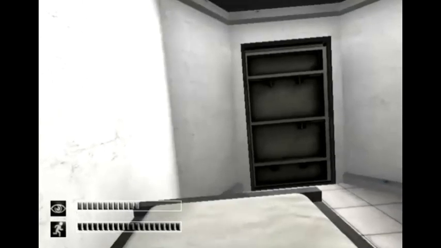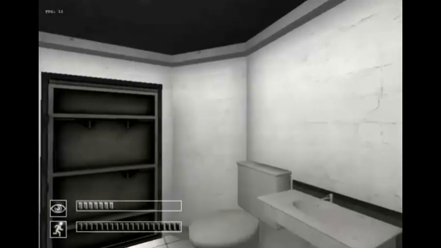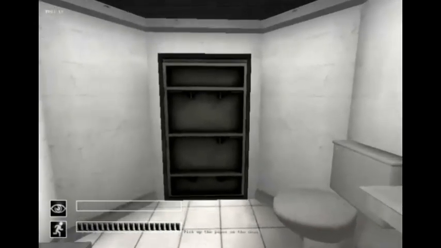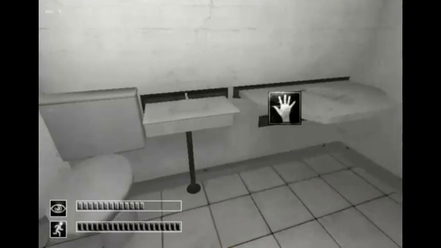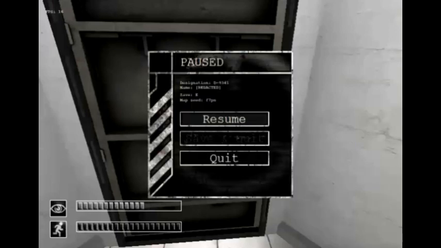Oh god, this is moving at like 5 frames a second. Why is this moving so bad? Is that my blinkometer? Okay, space is how I blink. How does me do things? Oh. How do I open my inventory?